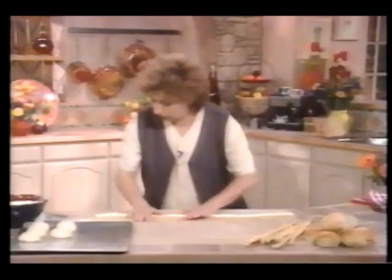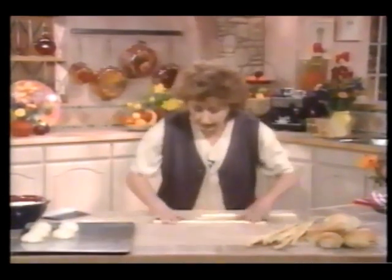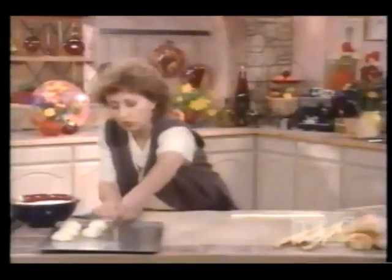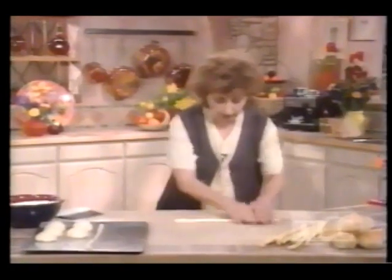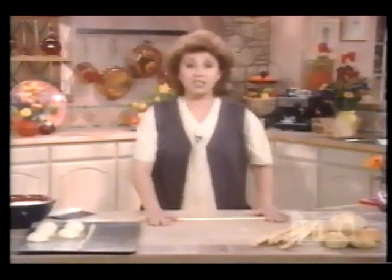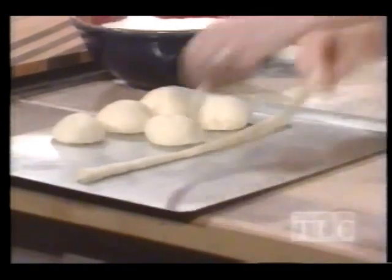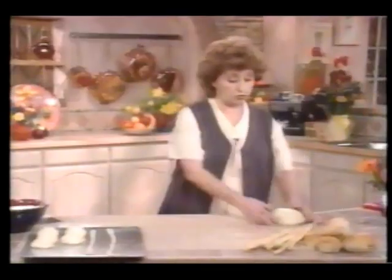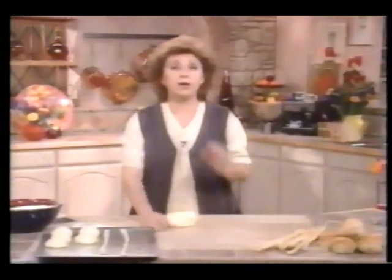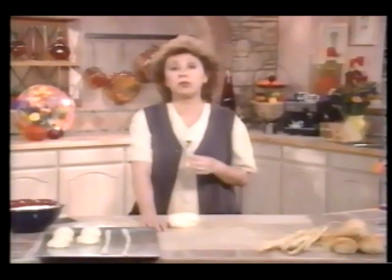Here we go. I'm almost over there. Now, this is too long, so I'm going to cut it in half and thin it up just a little longer, a little more. And then you put it on your cookie sheet also until all the dough is used. And it doesn't matter if one part is a little thicker than the other. And this is ready. Let's put it here. And then what you're going to do, of course, is roll out more breadsticks and more rolls. And then you bake them at 400 degrees for 30 to 35 minutes or until they are golden brown.